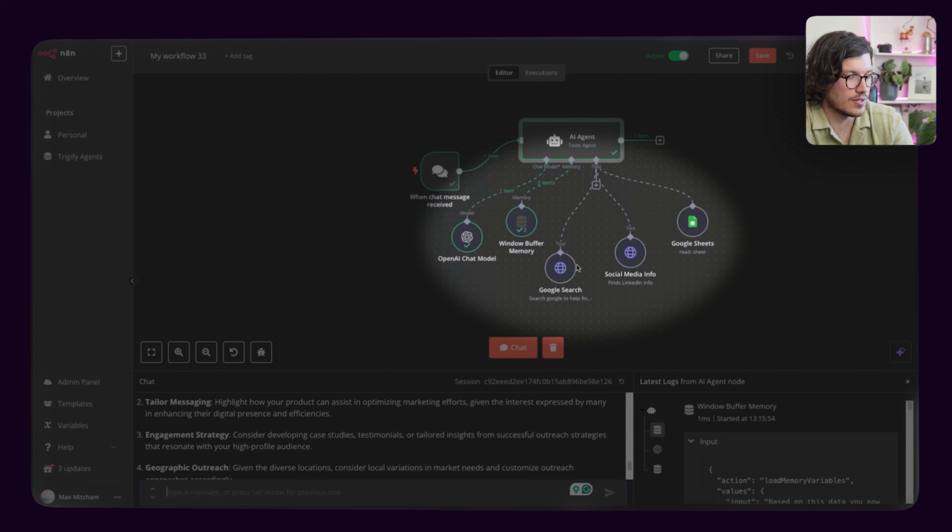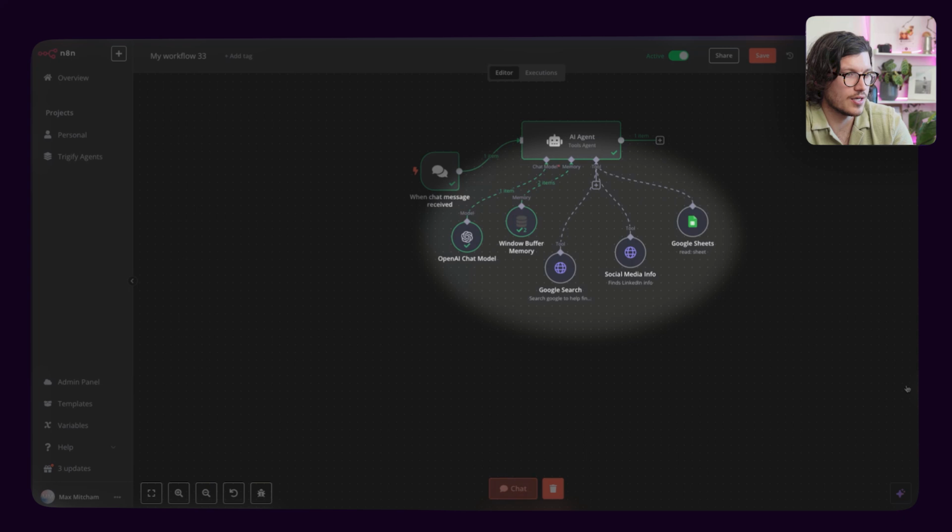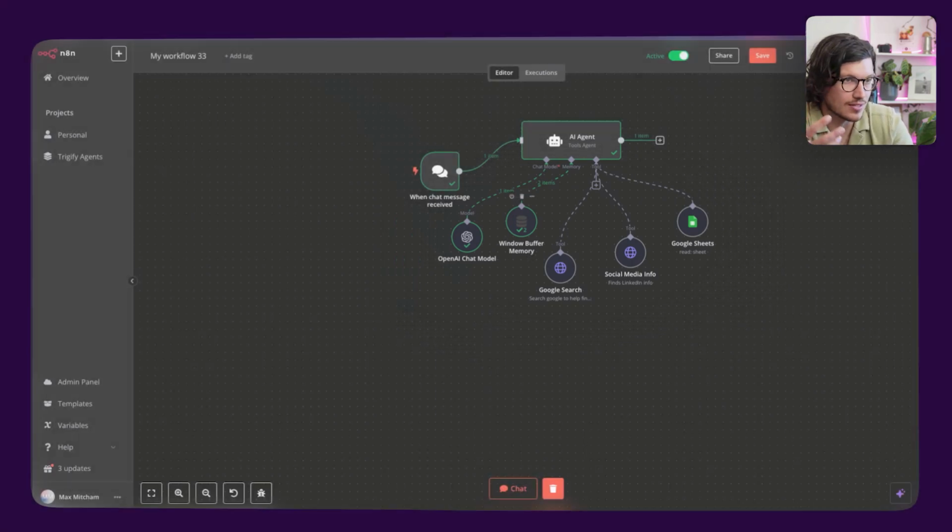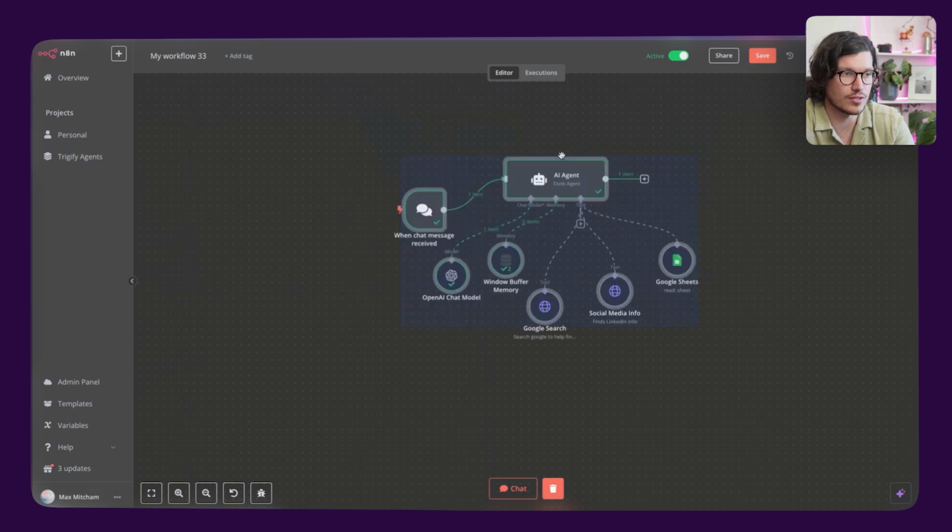We've armed it with the ability to search Google. We've armed it with the ability to pull social data via Triggerfy. And we can just keep asking it questions, right? And we can keep tinkering with this to make this better. But that is another use case of an individual agent that can get so much value and help you save hours and hours of time just by improving your campaign performance.